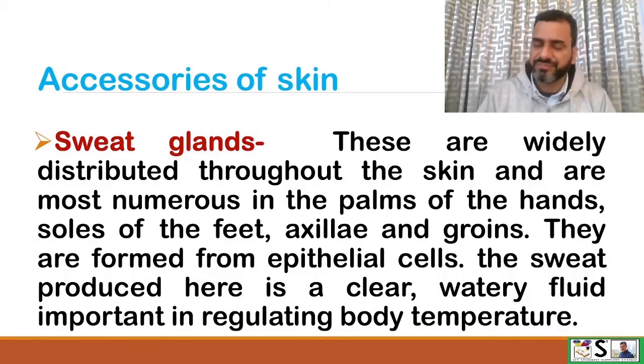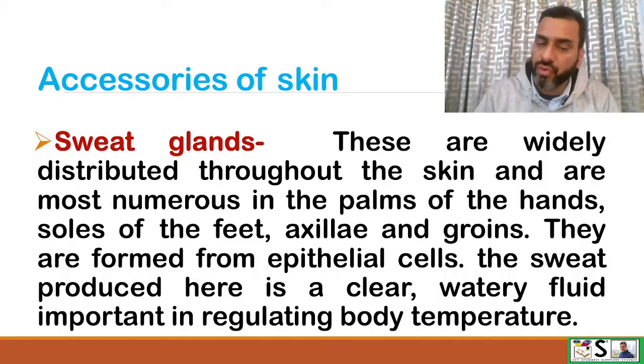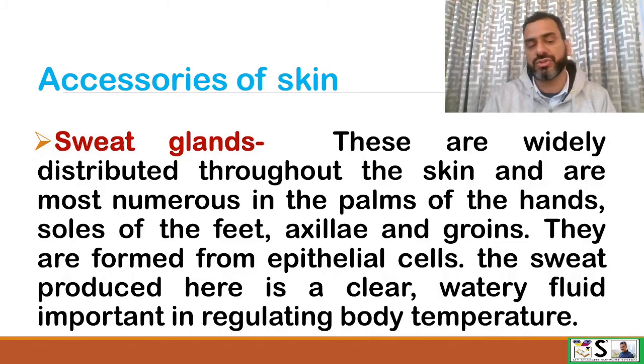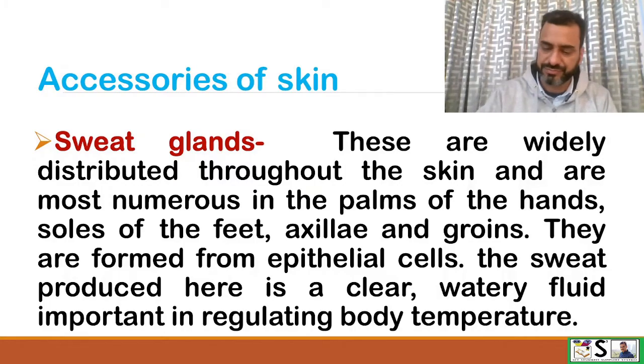Accessories of the skin, which include sweat glands. These are widely distributed throughout the skin and are most numerous in the palms of the hand, soles of the feet, axilla and groins. They are formed from the epithelial cells. The sweat produced is a clear, watery fluid and it is important in regulating the body temperature.